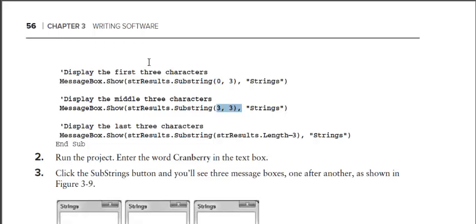So what does this mean? This means start with the third character, which is what? For cranberry, the third character is, no, I made a mistake. This means start with the fourth character. So we shouldn't make that mistake, but I guess we might. At least I just did. Start with the fourth character and capture the next 3. So the fourth character in cranberry is N, so it's N, B, and E. Okay, and then this one.